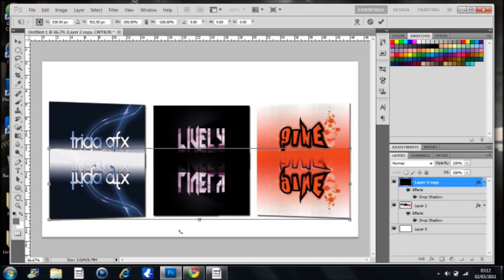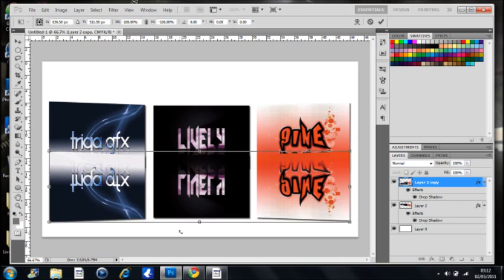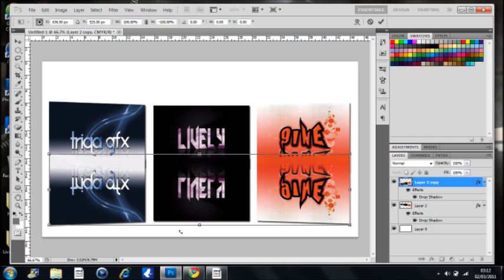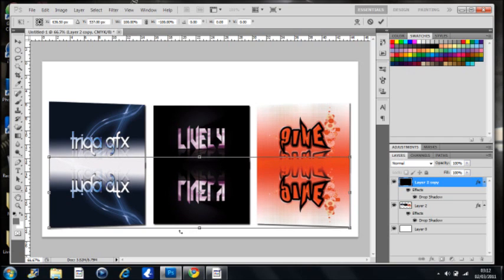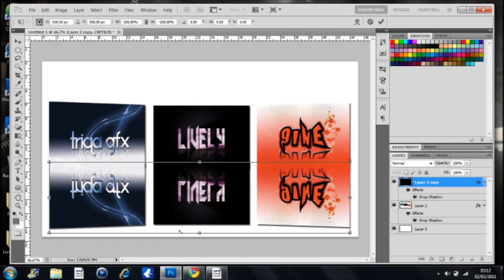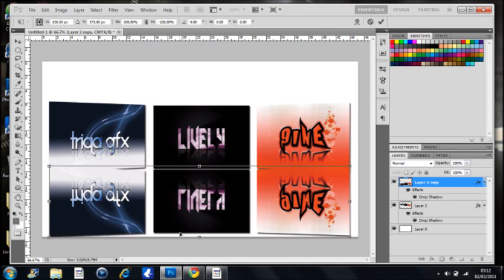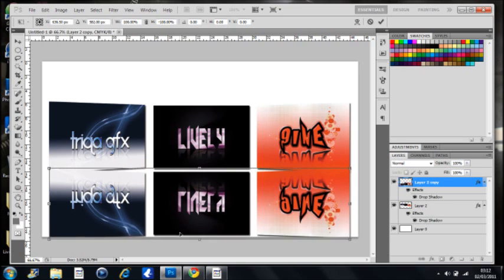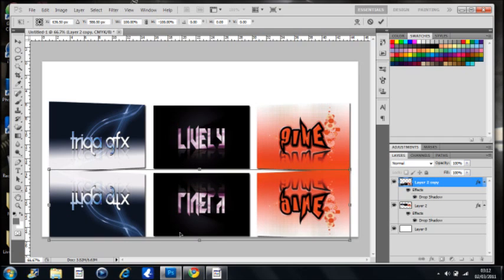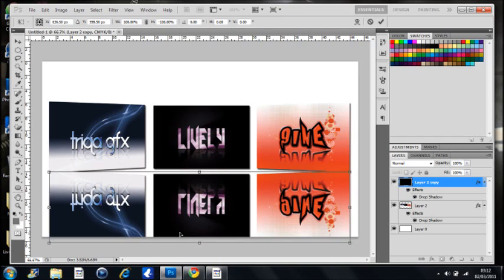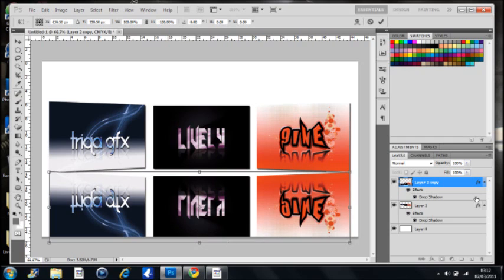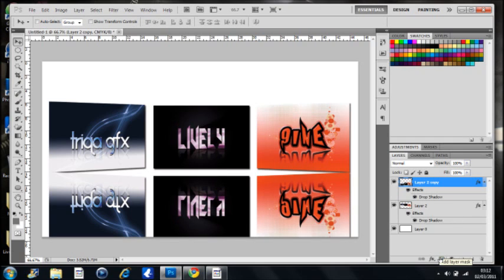So once we've done this, all we gotta do is click add a new mask. So let's just get this underneath now. Hopefully this year we'll get it underneath. Okay, that'll just about do it. So we're gonna click OK, and then add layer mask, which is here, the circle inside the square.